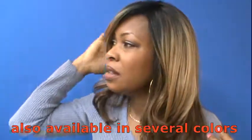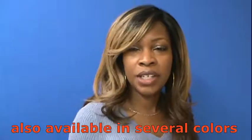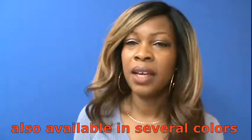I might get it in another color. I thought this was too bright and I was going to color it, but no, I think I like this. I might get a reddish tone one and rock it from time to time. Would I buy it again? Absolutely. Will it last a long time? I can't predict, but long time is relative anyway. Synthetic wigs are not for longevity — they're for the style and the ease of it and the little work. You don't have to curl it; I want the curls already in. I don't want to have to deal with it when I wash it — that's synthetic wigs for me.